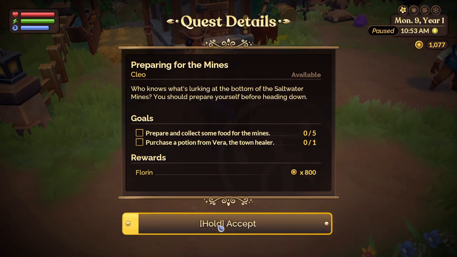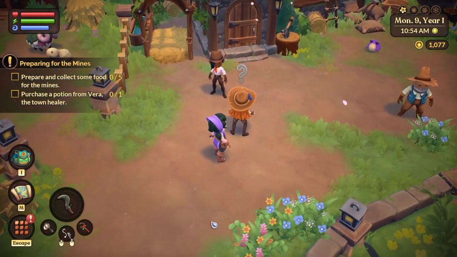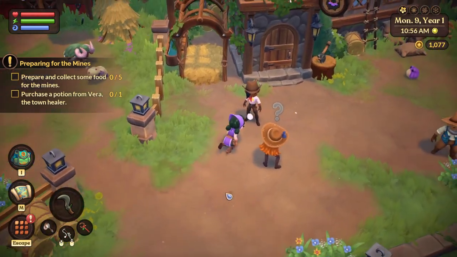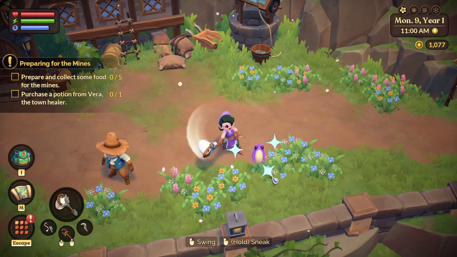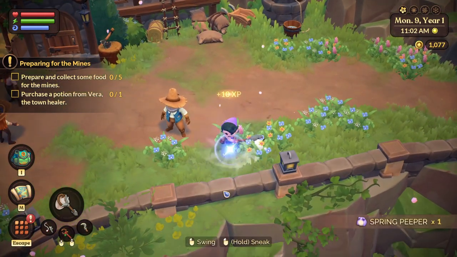Prepare and collect some food. Okay, I can do that. Now, let me... I have to go get a healing potion.